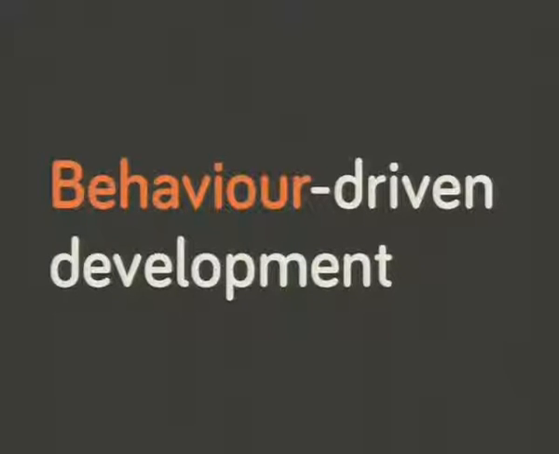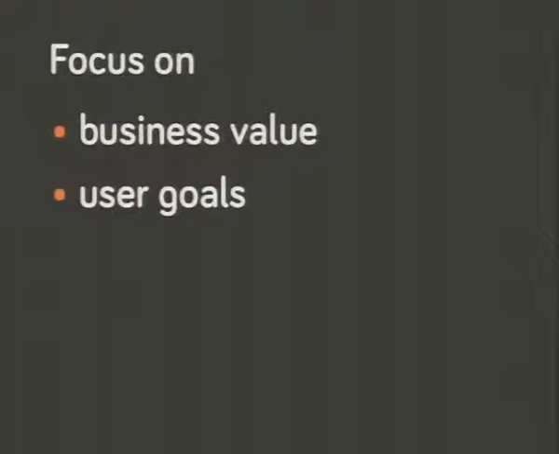So in 2005, Dan North devised behavior-driven development. The intention here was to reframe the practices of acceptance testing and unit testing as a kind of development practice. And it takes inspiration from various agile development practices other than that. There's a big focus on business value in behavior-driven development. By this it means every bit of functionality that you write must have some kind of value to the business, otherwise what's the point in doing it? There's also a big focus on user goals. Likewise, there's no point writing a piece of functionality that doesn't have some value to a user of some kind.